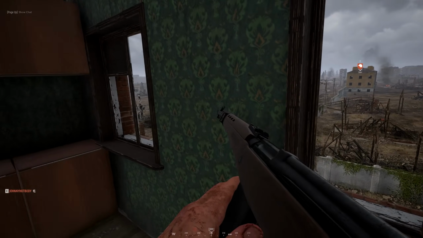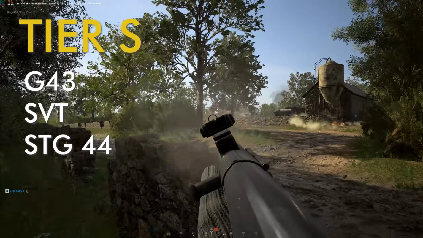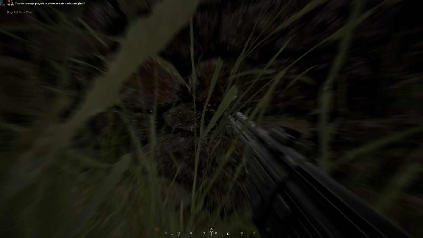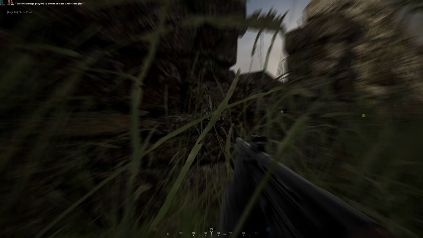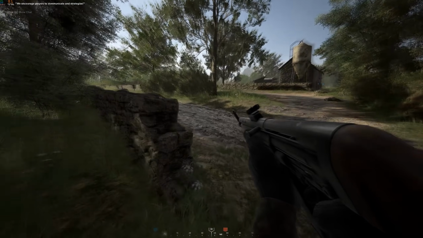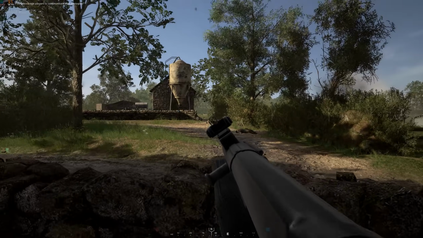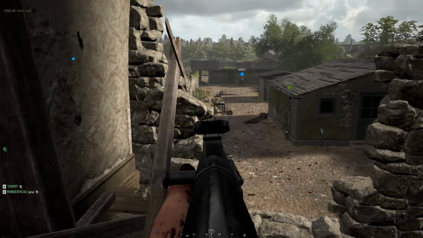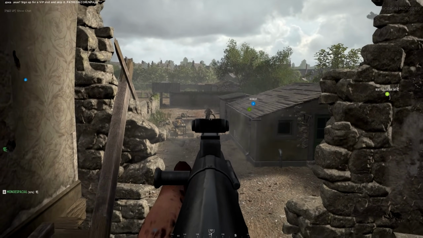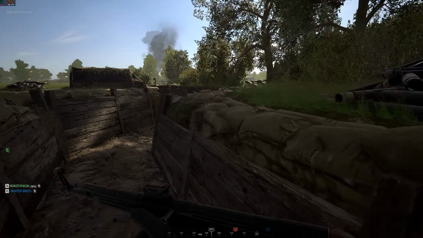The other incredible weapon topping off here at Tier S is the STG-44. The STG-44 is an absolute beast. It basically combines everything that's good about the SMGs and cranks it up a notch with a larger magazine and a one shot to kill up to 100 meters. So it does have more stopping power than both the MP40 and the Thompson, which are always at least a 2-shot. So you can absolutely demolish groups of infantry with the STG-44. It is an extremely fun weapon to use.